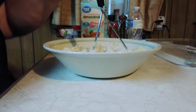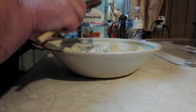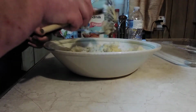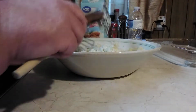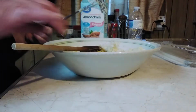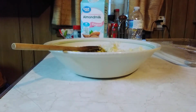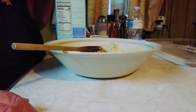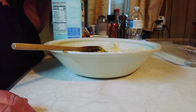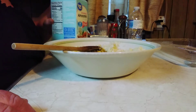I'm just going to stir it now because it gets to a point where I don't feel like using this anymore. You know what I mean. Use it, and then once they're mashed, they're mashed. You just want to stir the stuff into it, right? Okay. I'm going to put my cream cheese into it.